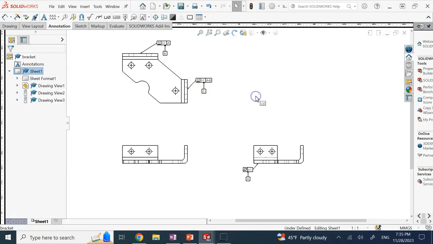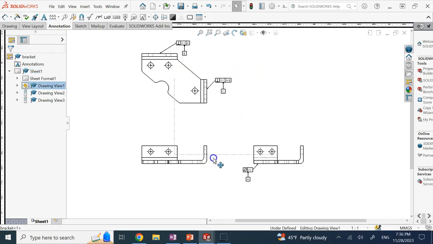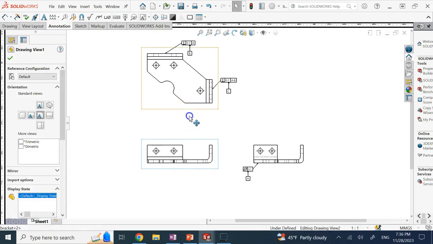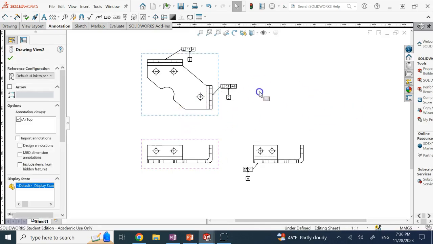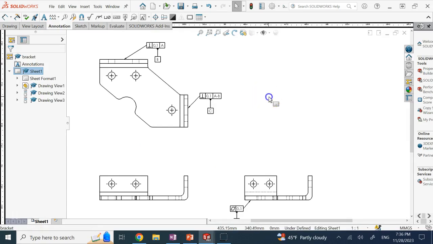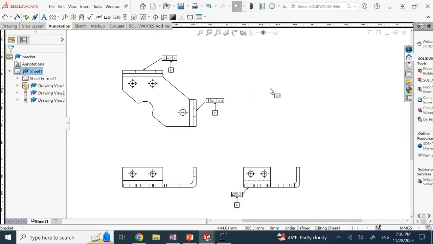So far, as you can see, I got my datums taken care of and they are qualified. Now we need to go to the other features and try to qualify them as well. And of course, we have to put all the dimensions on, which I'll do next. But right now, I'm focusing on the geometric tolerance, really, because that's the focus of this video. So what else do we need to do? Now, let's look at the features one by one, the ones that are important, the ones that are clearly specified.